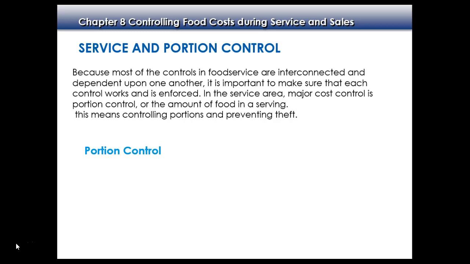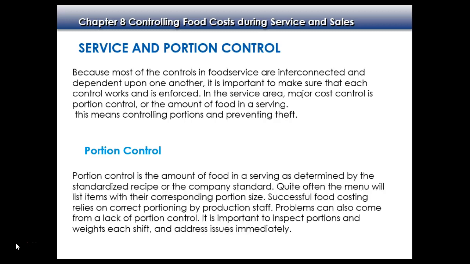Because most of the controls in food service are interconnected and dependent on one another, it is important that we make sure each control is enforced. In the service area, major cost control is portion control, or the amount of food in a serving. This means controlling portions and preventing theft.